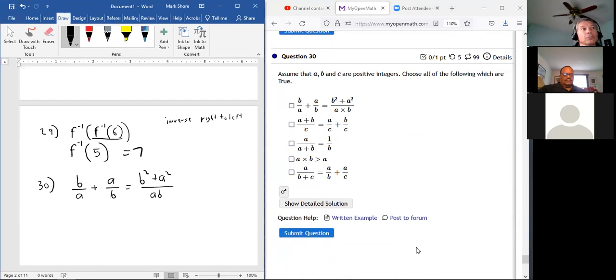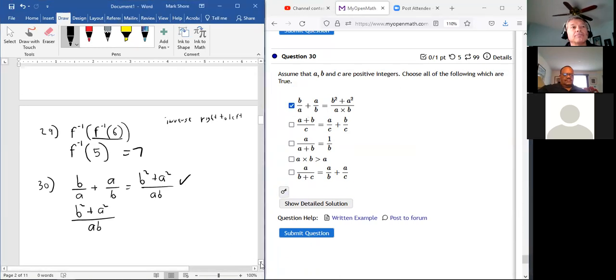Well, I think that is true because to add fractions, you have to get a common denominator. Like for example, if the A was 2 and the B was 3, you'd get the common denominator of 2 times 3 or 6. And that's how you get a common denominator. So that's AB. And then what you say to yourself is, what's extra in this denominator that's not in this? Well, a B. And B times B is B squared. And over here, what's extra in the common denominator that's not in here? An A. And A times A is A squared. So these things are true. So the first one is true.